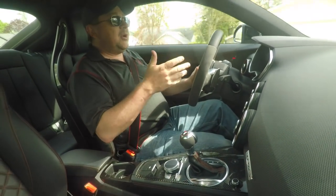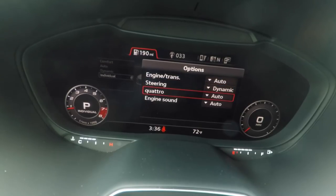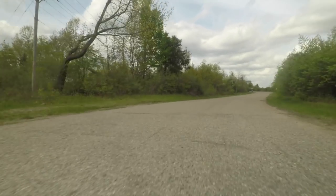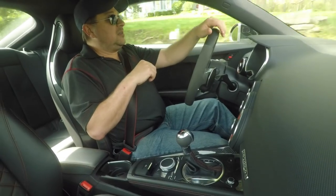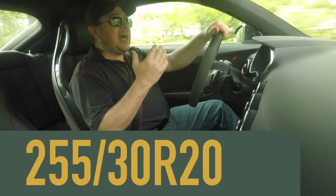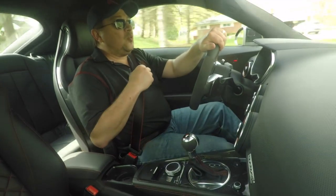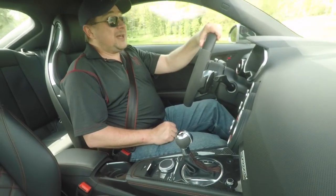This has different driver select modes — individual, comfort, dynamic, and normal. In comfort it's actually not bad. In dynamic, which is what we spend most of our time in, it's firm without being obnoxious. Really wouldn't want it any more firm than what it is. Put it into comfort and it does soften it nicely — not overly soft, but a very comfortable ride. That's really well done because the tires on this are a 30-series, 20-inch tire — I want to say 265-30-20s. The sidewall is literally three fingers. The fact that the ride quality is that good with that little sidewall in comfort mode — Audi suspension engineers deserve a pat on the back for making that happen.